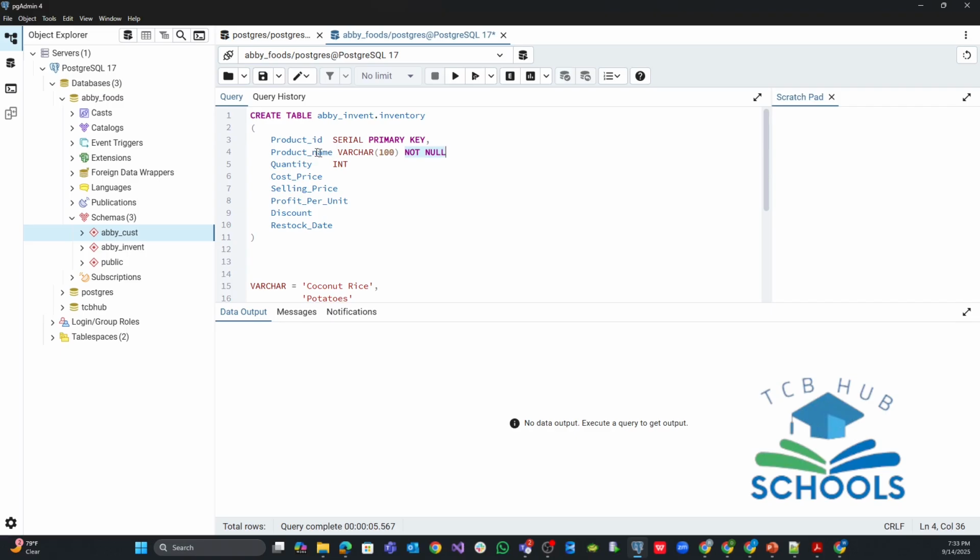Imagine that this is not here. Somebody can enter quantity, enter cost, but they did not put the product name. If this not null is not there, system will allow it to go to enter. If it's not there, system will allow the data to be blank.